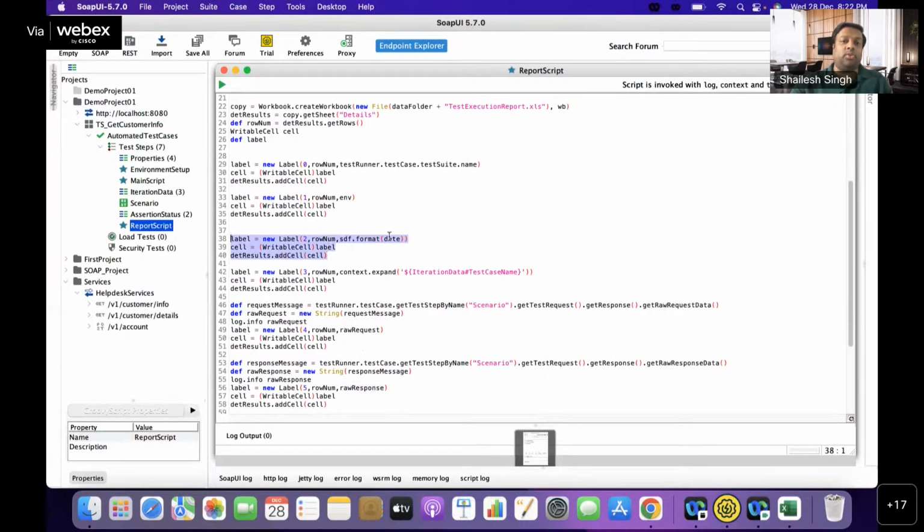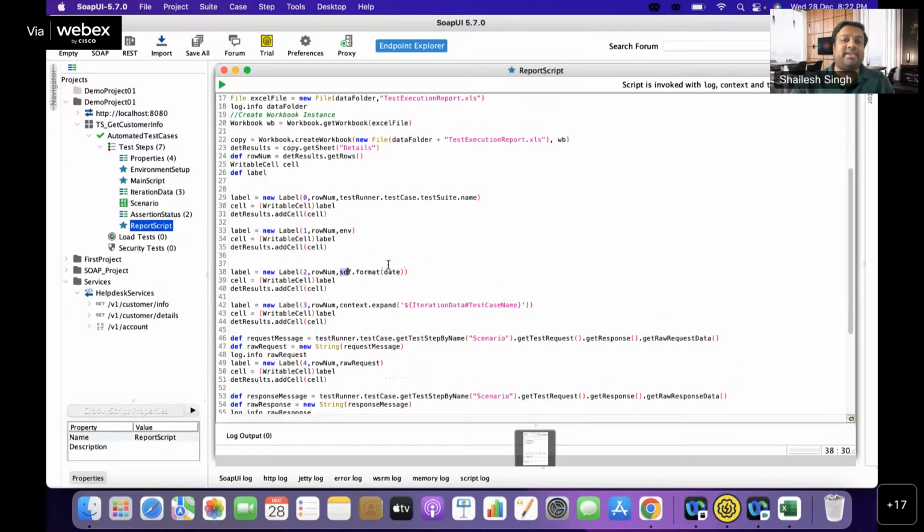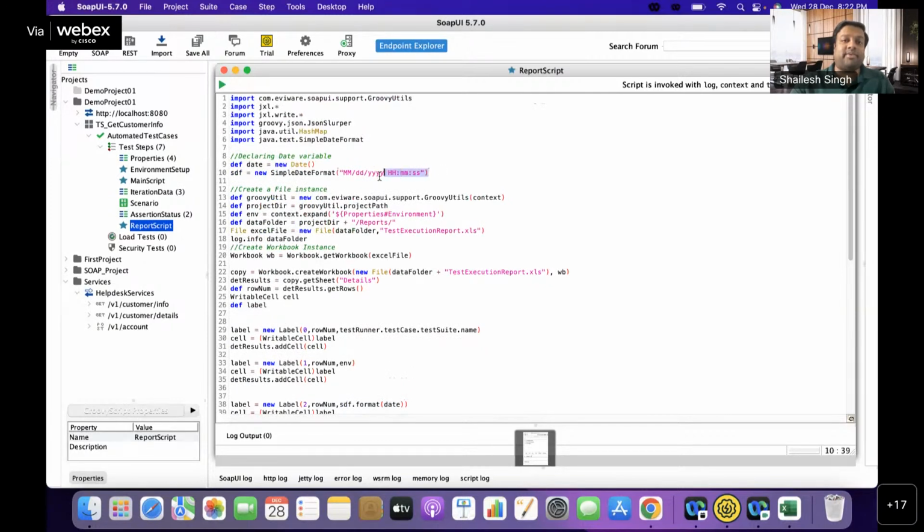0, 1, now 2. In the 2, what are we writing? sdf.format.date. This function will fetch your system date, whatever time is there in your laptop or desktop or whatever device you are using. It will take that system time and print it in which format? The format we have defined for SDF. In this format, it will capture month, DD, YY.